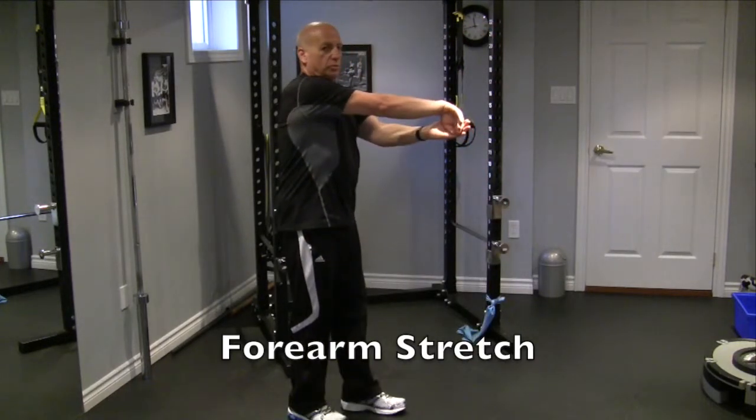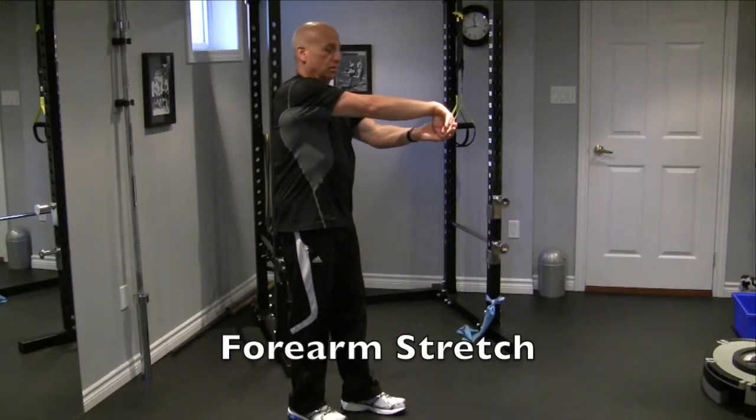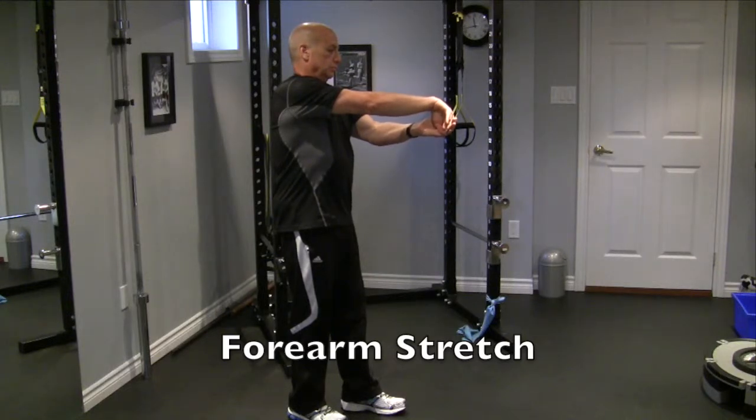Lock the arm. Push out from the side of the hand. If you want a more intense stretch, push in a bit on the hand. You can also do this sitting down and I'm just showing you standing up with a side view. 5 seconds. Two. One. Give them a little shake if you like.